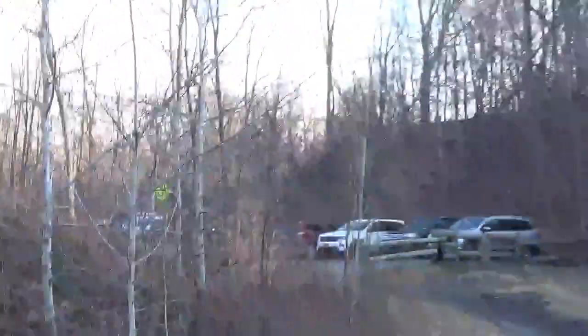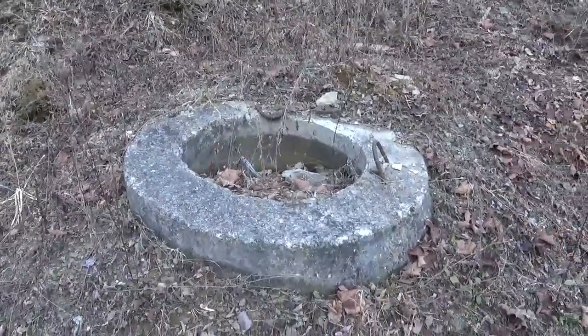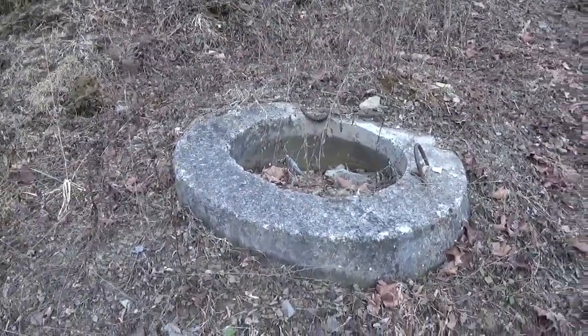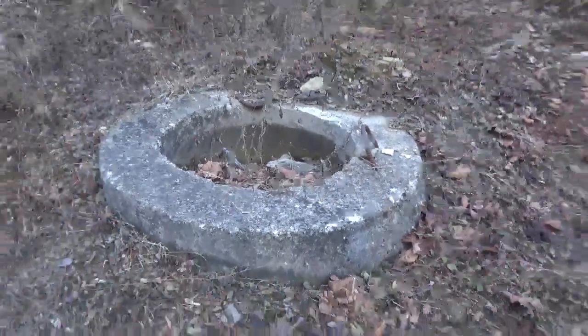Yep, you need to know how busy this place is. This is just for the trailhead parking. I missed this. I never mentioned this. This must have been one of the guys. Yeah, because the guys were behind you. So this is like an old gate or something. Looks like it has an electrical hookup inside. So this would have been gated off at some point.